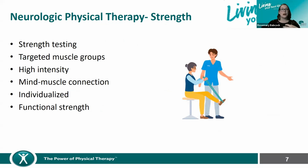So once you come in for physical therapy, or once your physical therapist is at your home, we're going to determine which plan is going to help you to attain your goals. One important component of that comprehensive PT treatment, once we look at everything, is strength training. In your evaluation, we're going to look at which muscles or which groups might be deficient. And from there, we can target whichever muscle groups are going to help to improve your daily function.